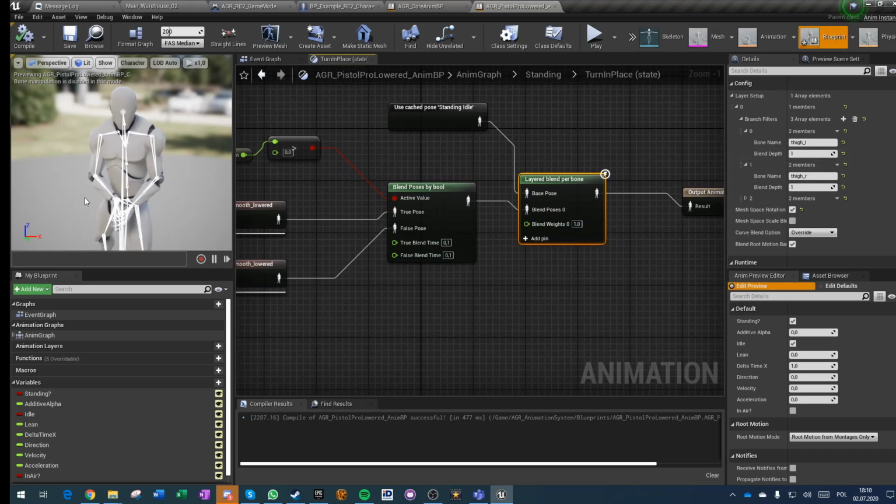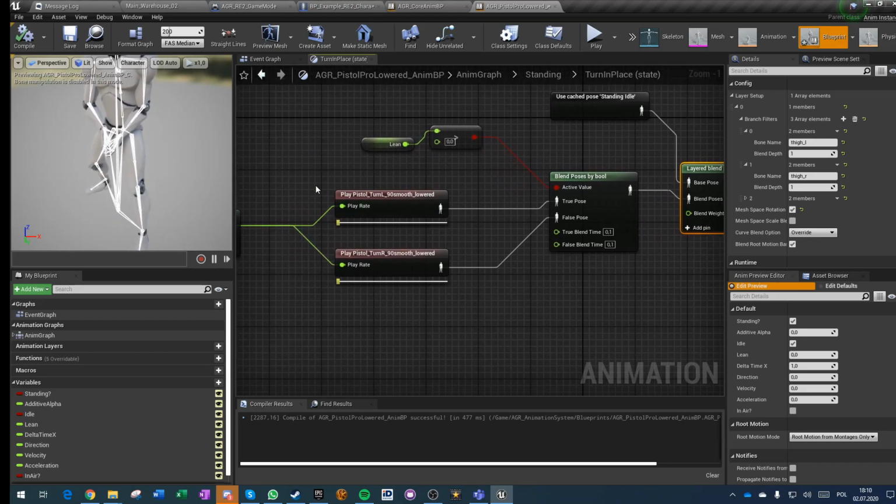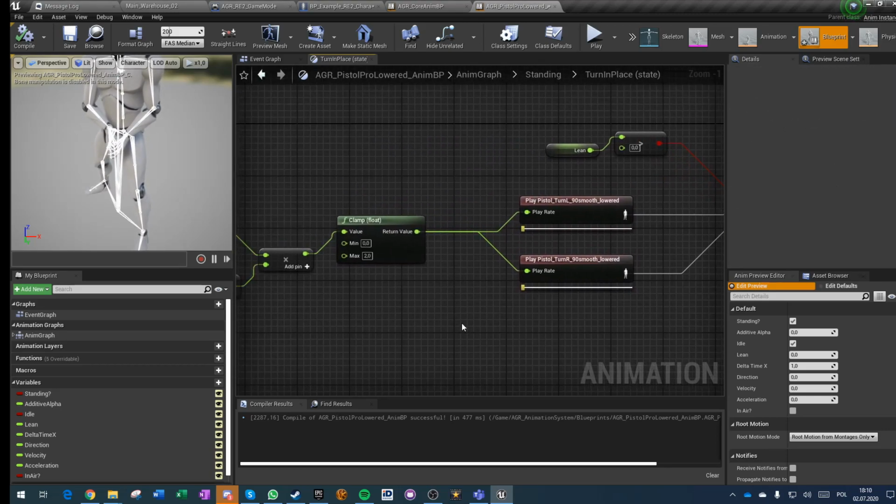But if you do 1, then it's actually taking the chain of the bones. So you have 1 bone, 2 bone, 3, 4. And it will make sure that the second one, this one, will be perfect, and this one will be something in between the base pose and the blend pose that we are aiming for. And 1 is enough. Actually 2 would be as good as well, because we want the feet to be exactly in the positions of those turn in place, and we don't care about the knee as long as it's not bending in a strange way.